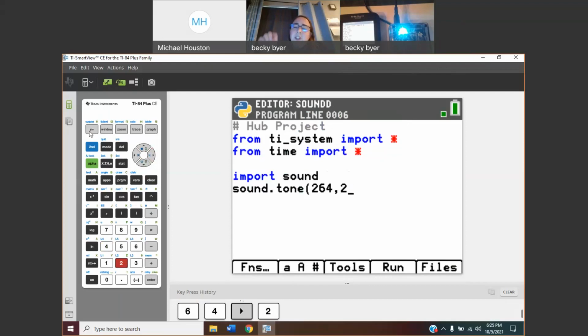Anybody know the relationship from one note to the next note? How are they mathematically related to one another? Oh, good, we're gonna do a little math tonight.